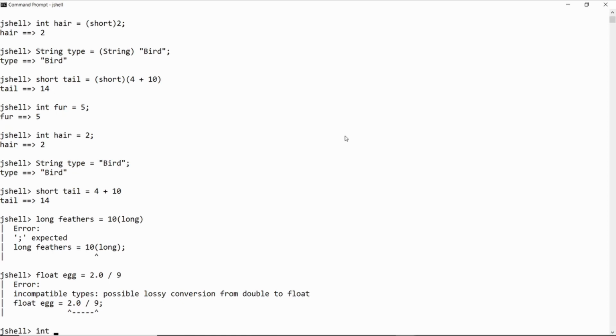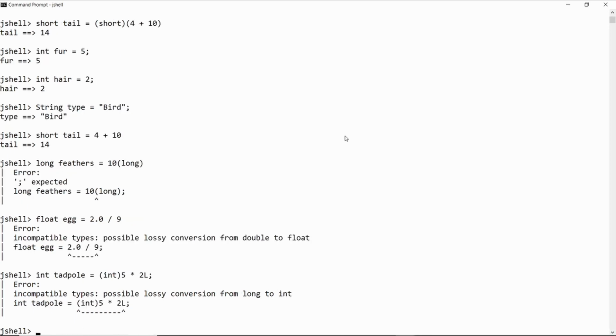If I have int tadpole equals to int 5, which is redundant, multiplied by 2 long, so what is going to happen? So 5 is integer, 2 is long, it promotes to long. Long cannot go inside the int.